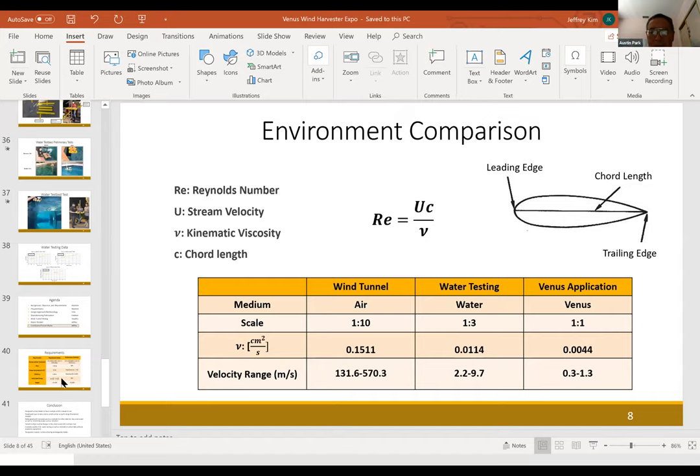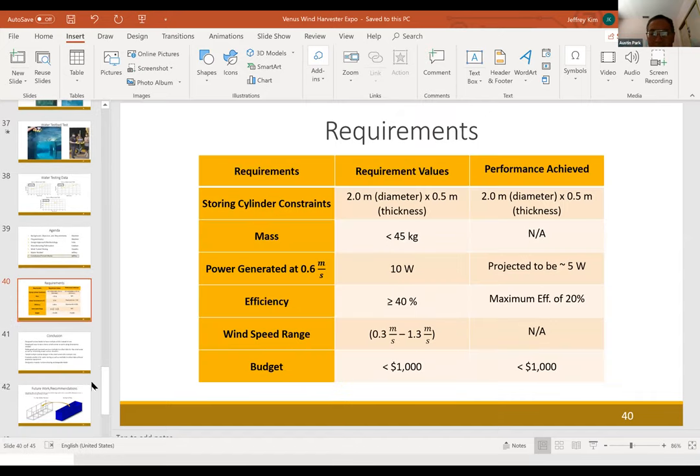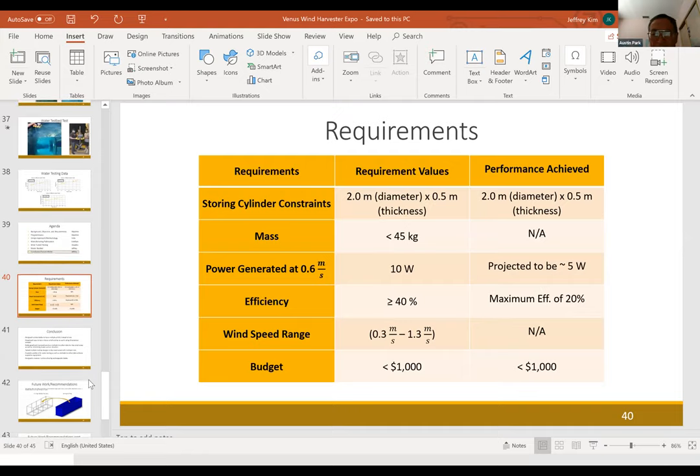Okay, so probably the next design team will take over from your work, right? Yeah. This project initially was to create a design and match the requirements, but it turns out that we couldn't match it because of the limitations of the wind tunnel. So that's why we ended up deciding to make a water test bed, so that next year's team can definitely use our test bed and improve on it, especially since the limitation of the facilities and access because of COVID-19. So we definitely believe that this would put a better direction for the next year's team. Okay. Thank you.